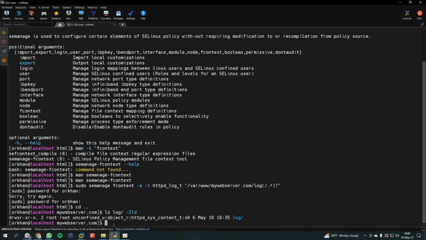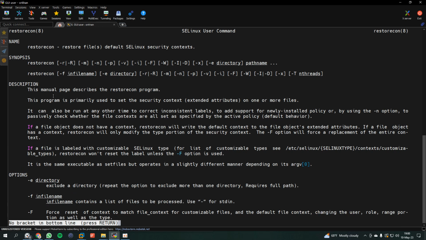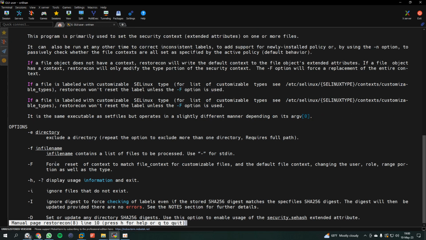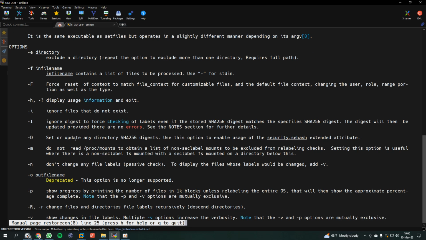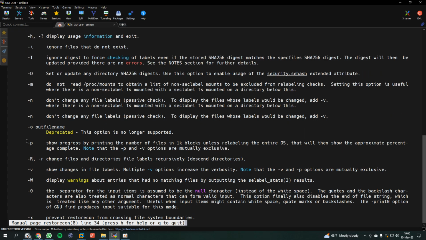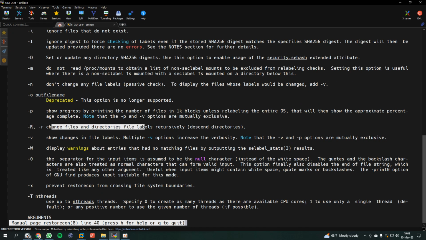All we need to do is use the specific command, which is restorecon. Let's go to the man page. restorecon restores file default SELinux security contexts. It has a bunch of options, flags. The flag we want is -R, which changes files and directories' file labels recursively.